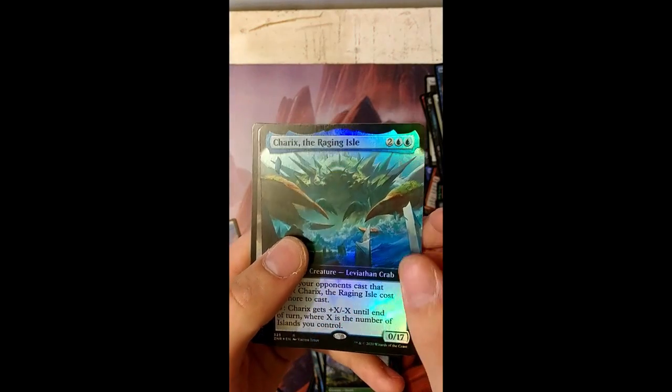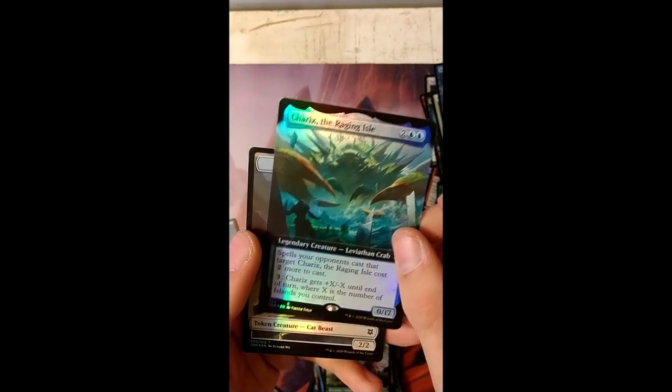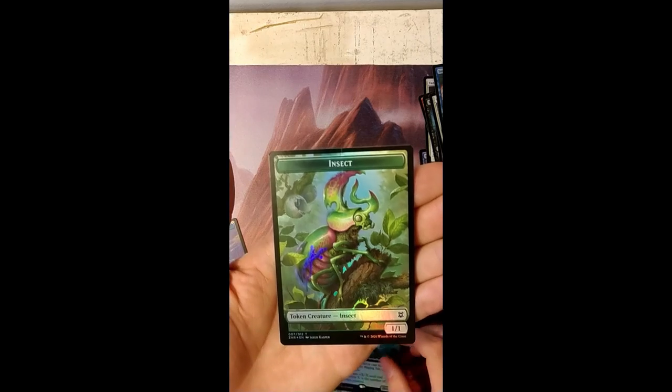Charix, the Raging Isle. Yeah, dude. Look at this. Look at this mythic rare boy. So beautiful. And we got a creature card.